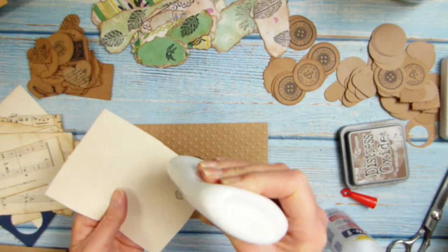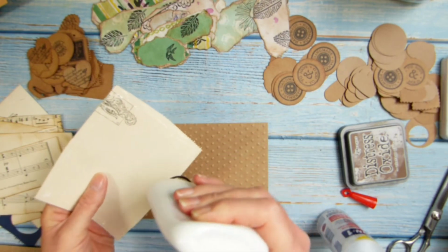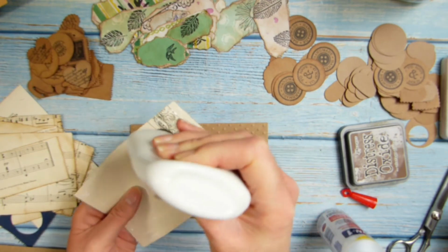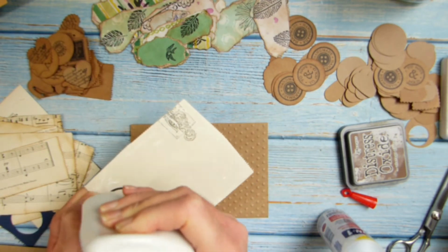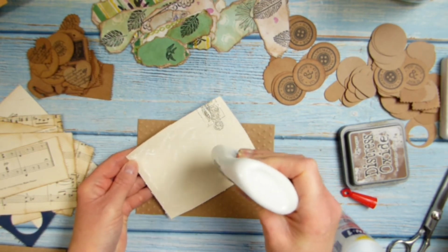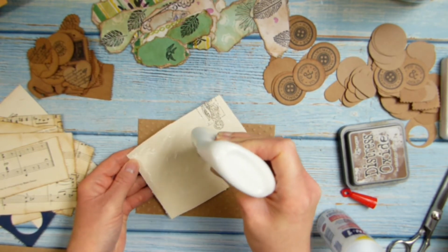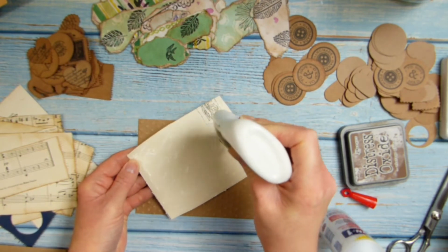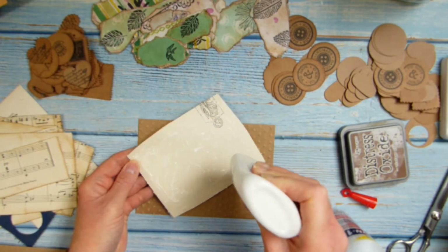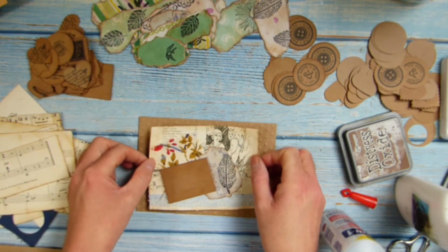Now you see, I could have left that clear at the top, couldn't I? But I didn't do that. I didn't think quick enough. My brain is still in chilled massage mode. I could have done that, and then I would have had another pocket layered on the front, and that would have been super. Maybe we'll do that on another one. I do actually like the texture of the polka dot, so I'll probably do another couple of those off camera. I won't do that now.